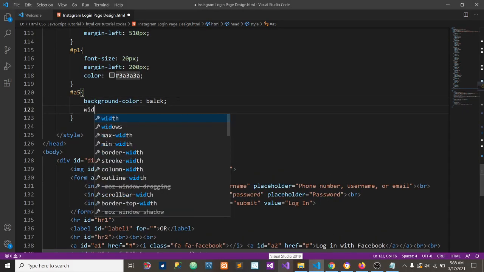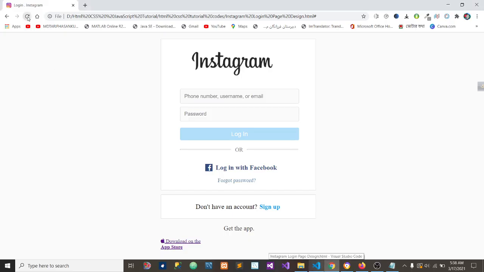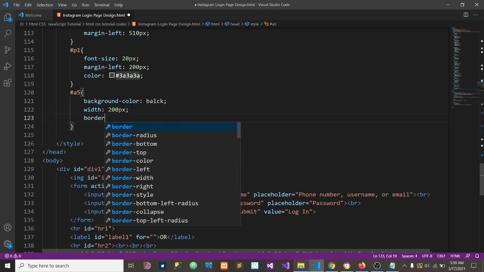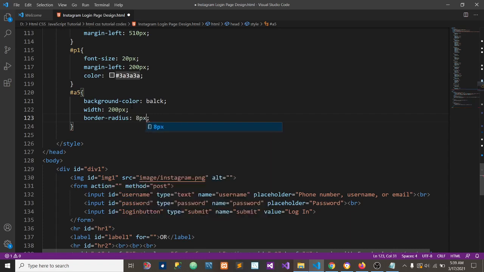Let's take width, it is 200 pixel, and then we will take border radius 8 pixel. Oh, sorry, I have made a mistake writing this color name.